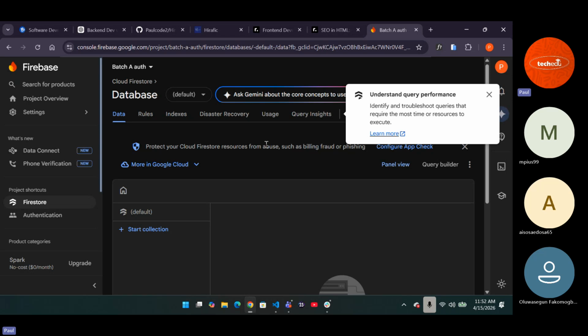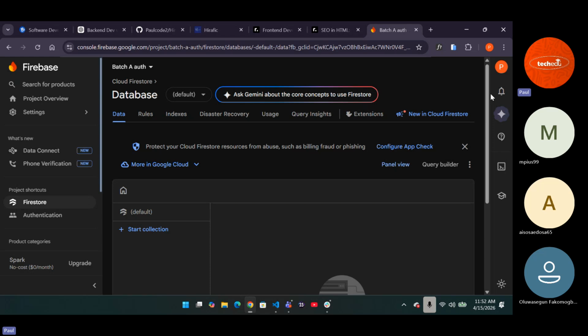How is it that you can see whatever it is you are storing? And don't forget that the fact that you can see what you're buying on Jumia also means that they have an admin dashboard that has an order of everything you've ever ordered. Do you understand it now? Now, how is this possible? It is because they are storing whatever it is you've done or you've bought to where? To a database. Now, that's what Firestore is. That's what this database is all about.